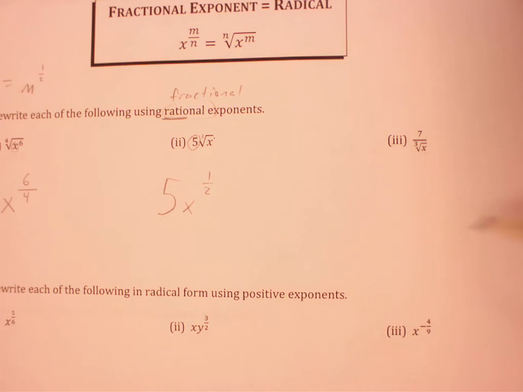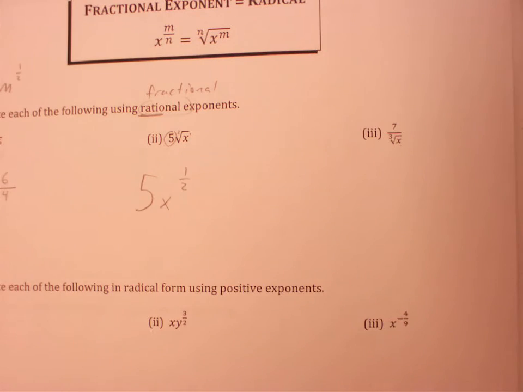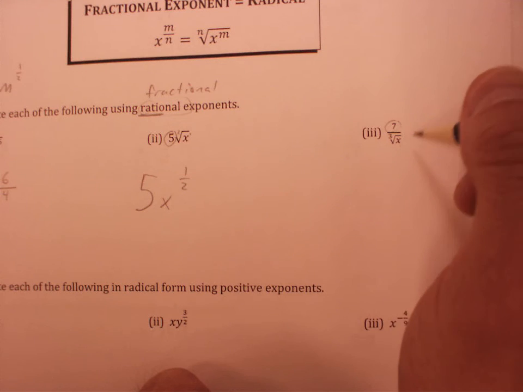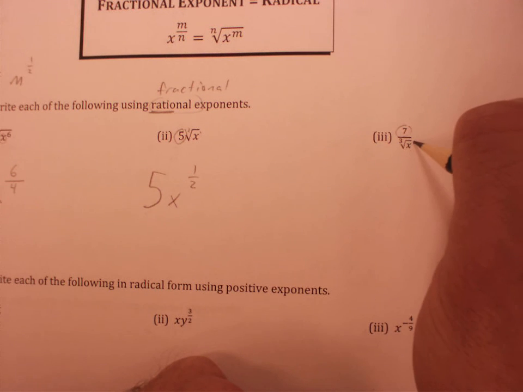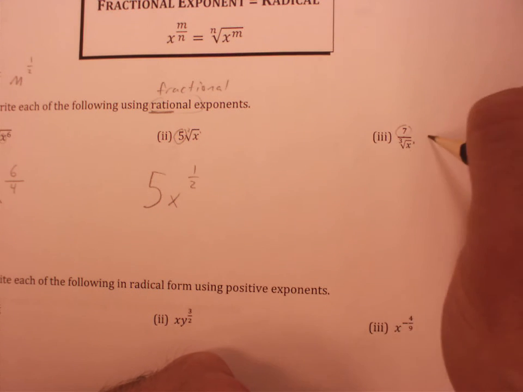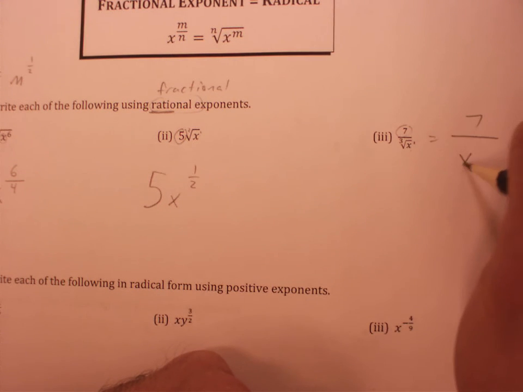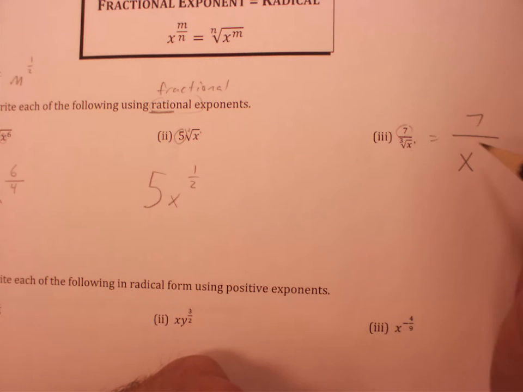All right, this is horrible and ugly. Not the worst, but the 7 is kind of doing its own thing. I'm going to rewrite this bottom guy. It's missing its secret power of 1. And that's really the same thing as 7 to the fraction power. 3 is the root, so it goes on the bottom like a tree root. 1 is the power, goes up high.